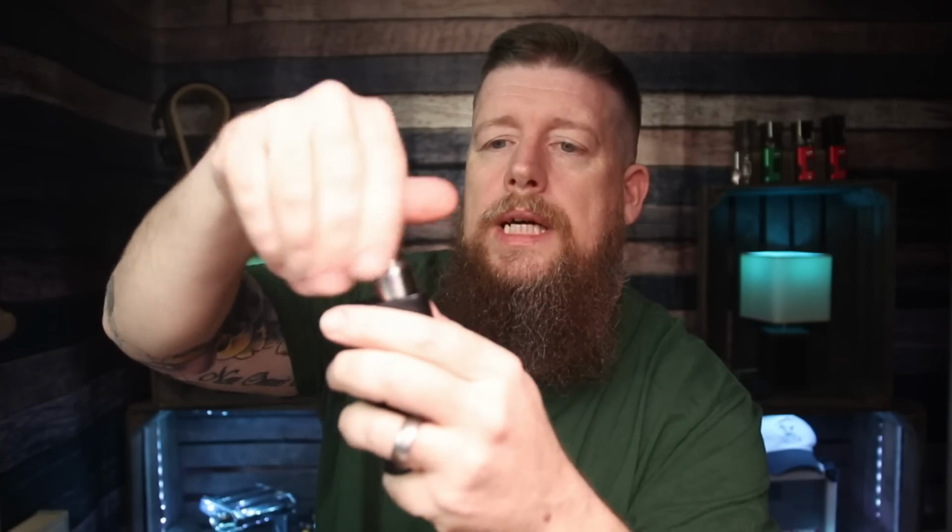Right, that should have cooled that coil down just a little bit now. And when I go to fire it, it's gone back to reading at 0.30. So once again. And that is a nice, nice vape. I'm not squonking it. Possibly shouldn't have chosen an RDA with such a restricted airflow. We could be here for a minute.